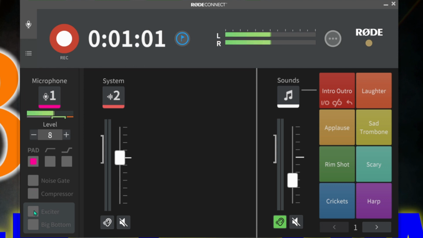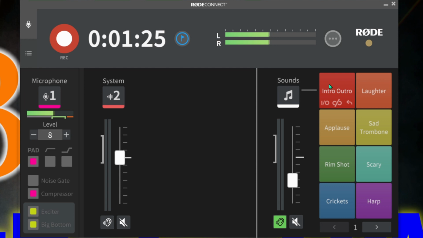Exciter, let's try this one. Exciter is now on, and now let's turn it off. Now I have big bottom on, and how am I coming through? Now let's turn that off. So generally this is the setting right here with compressor, exciter, and big bottom already enabled when using your microphone right out of the package.